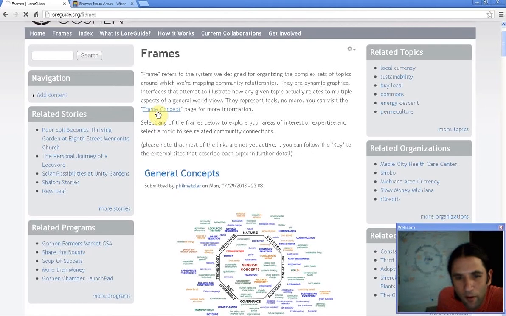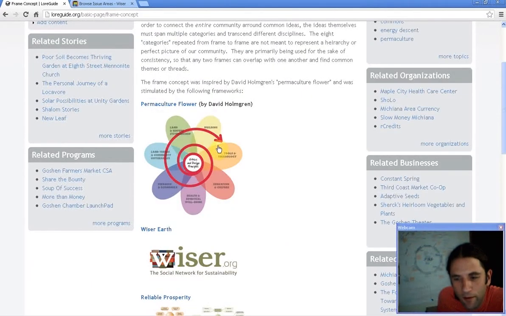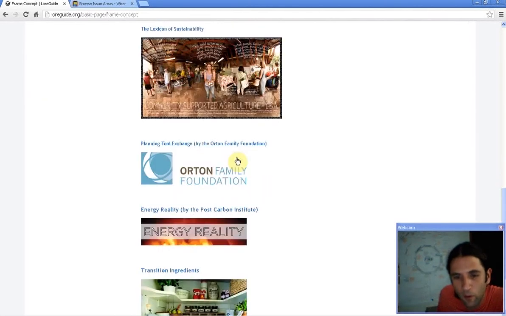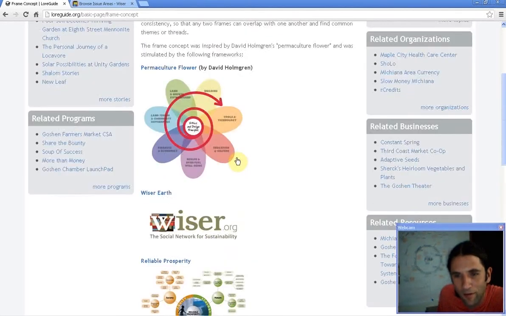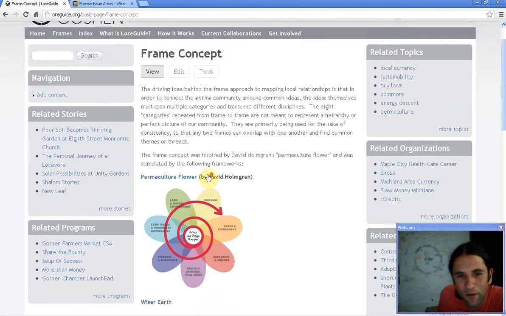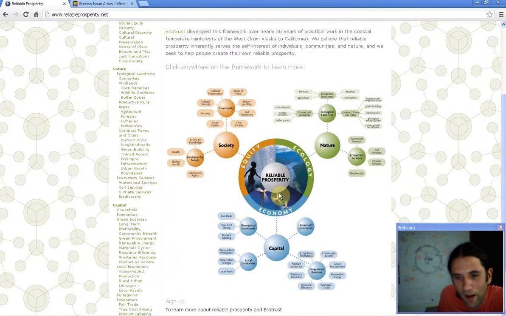I would recommend starting with the frame concept page, which introduces you to some of the different sites and sources of external content and information that have been particularly informative and inspiring to us in putting this together. There are some wonderful resources that hopefully will give you a sense of where we're trying to go and why. There are also some of the sources of information because they deal with so many great lists of ideas that we've drawn from to populate the actual frames that we've been using.